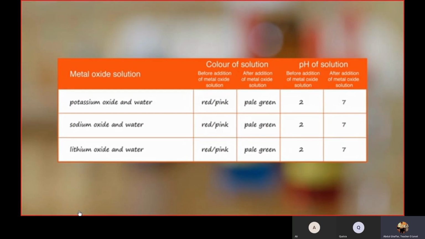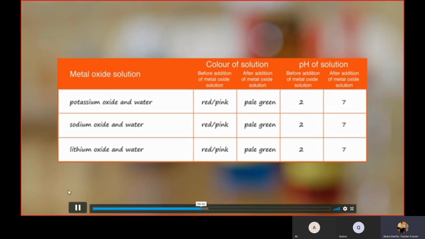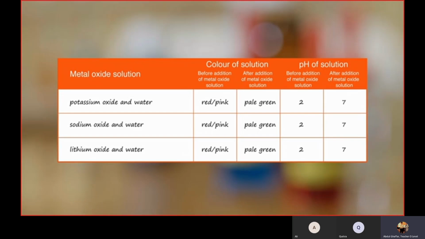When an acid is reacted with a soluble metal oxide solution, its pH increases towards neutral, or pH 7. This type of reaction is known as a neutralization reaction. Some metal oxides like aluminium oxide and zinc oxide can act as both an acid and a base. These are known as amphoteric oxides.